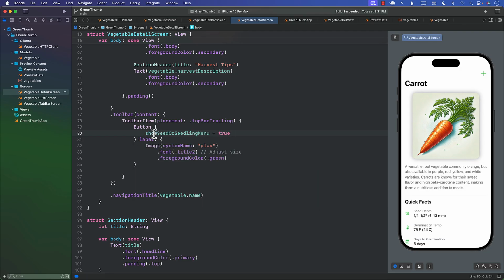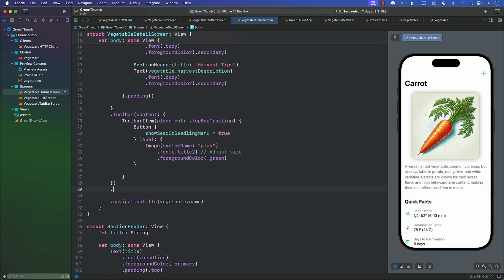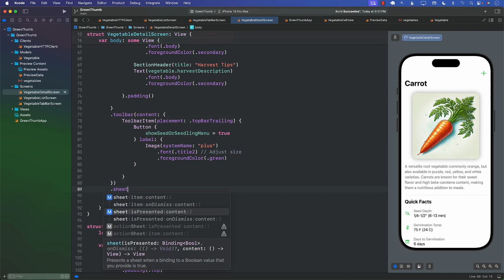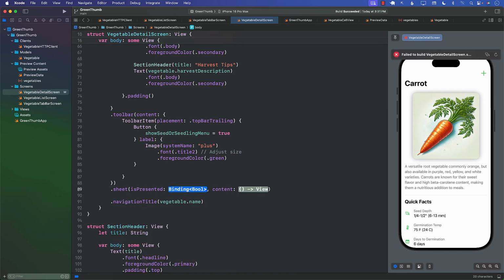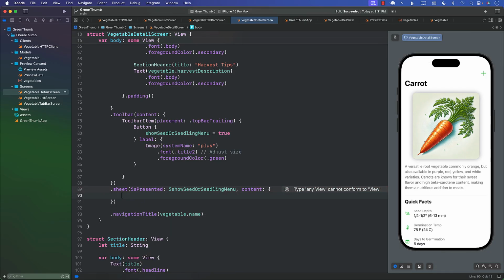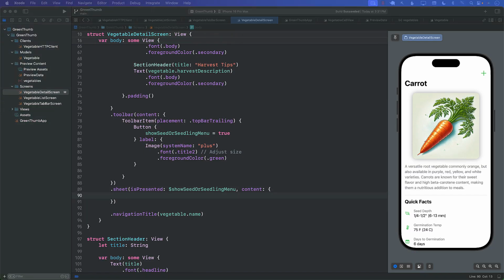Now when it becomes true, this is our opportunity to go ahead and display a sheet. So I can go over here and say it's presented, show seedlings. And now over here in the sheet, I can show some sort of actual view which allows the user to select seed or seedling. All right, so it's completely up to you how you design this particular view.